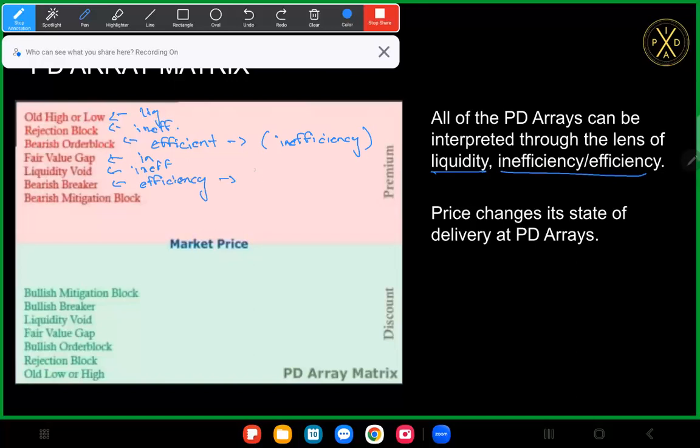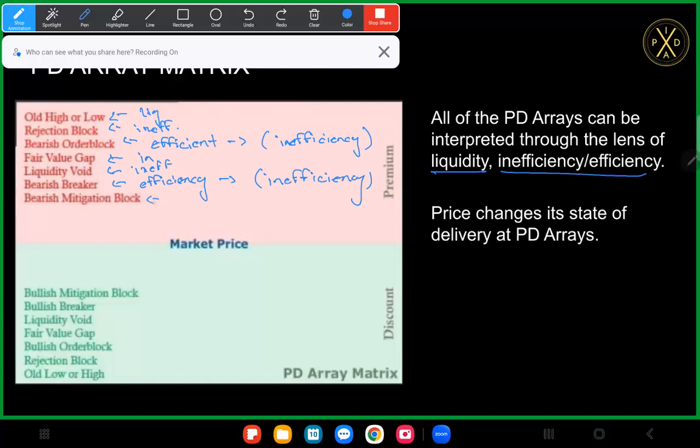And then that's also heightened in probability when accompanied by an inefficiency, because one way to leave a balanced price range is with speed or with inefficiency. So when we have a breaker that forms and then we see displacement or speed that accompanies it, that's going to make it a little bit more logical or probable for us to want to react off of. All right, so it's heightened in probability in the presence of an inefficiency.